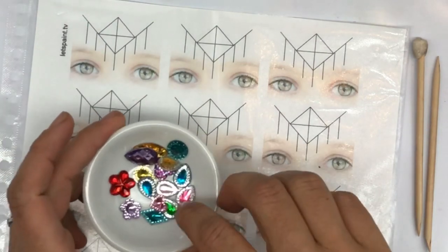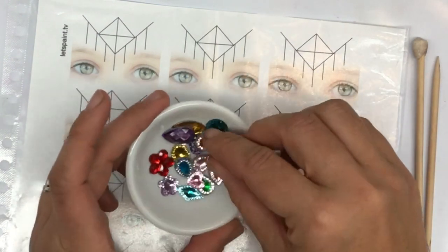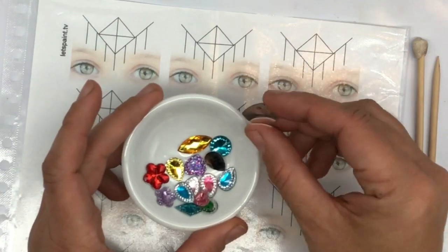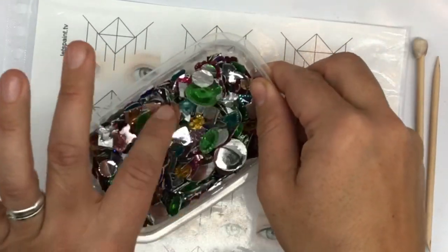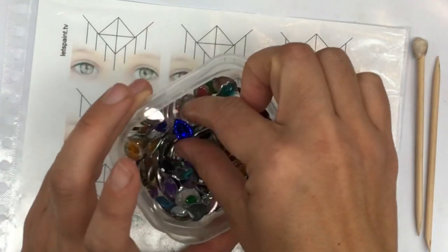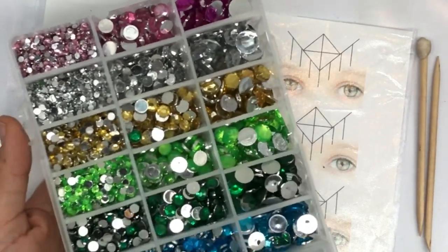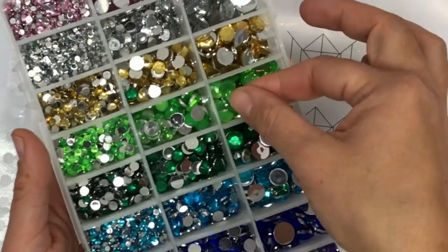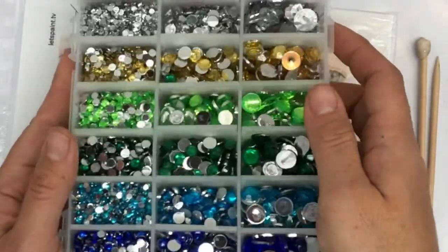So the gems that you are going to need are going to have a flat back on them. So when searching online on eBay or AliExpress, look for the gems that have a flat back on them. I've bought dozens of these from the internet nicely and cheaply. You can get all sorts of patterns for really reasonable prices online. Then I've also bought these from my local Spotlight, which is a craft store here in Australia. Just a variety of gems. They're just round, but they're in different sizes, which allows you to create bases for crowns.